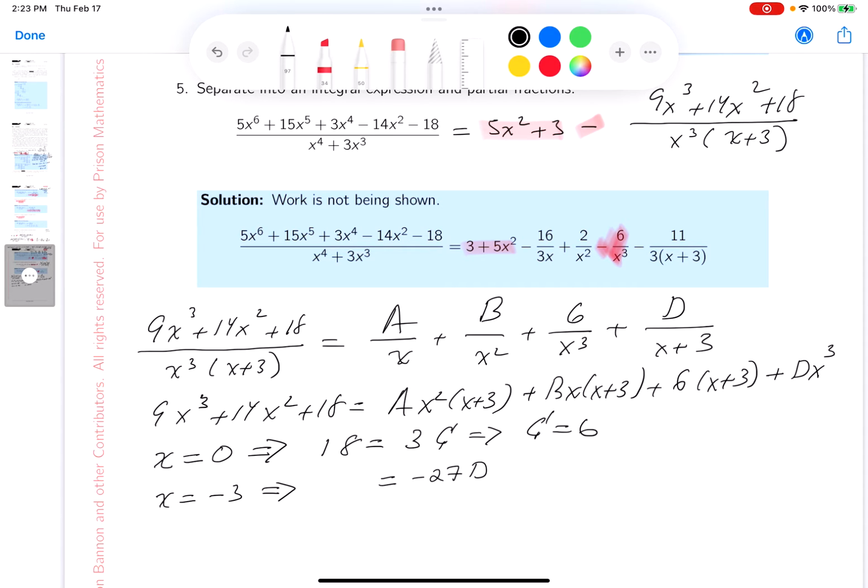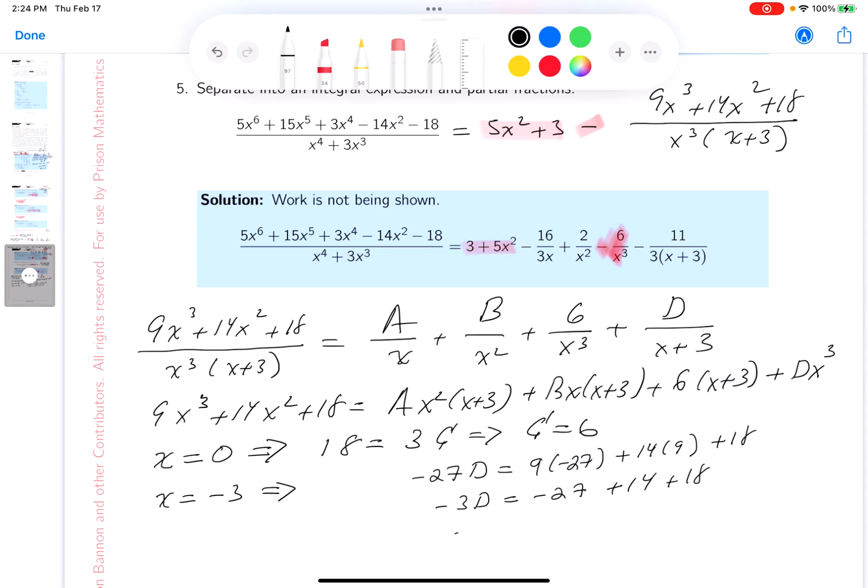All right, so I'm going to do something a little bit different than I've done in the past. I'm actually just going to write it down. What do you get over here? You're going to get 9 times minus 27 plus 14 times 9 plus 18. Which might seem crazy to you, I'm trying to reduce the amount of arithmetic I have to do, so I'm going to divide through by 9. What are you going to get? Minus 3D. Well, let's see, that's minus 27, 14, and what do you get over 18, right?